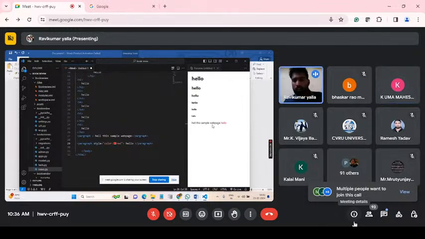This is the scenario. This is red color. The style tag is very helpful to change our body and our content to look different visually.